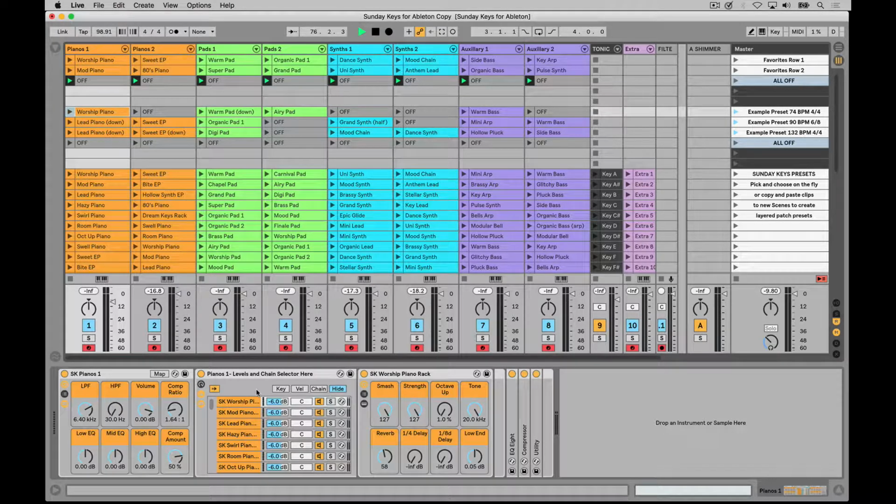So if you want to make changes to a preset but only have it take effect on one specific instance, then the best thing to do is to check out the video later here on the video resource page about adding sounds and presets to the template, and I'll show you how to actually duplicate an entire instrument rack so that you can make changes to a copy of the worship piano instead of the original worship piano, which may be helpful in some scenarios.